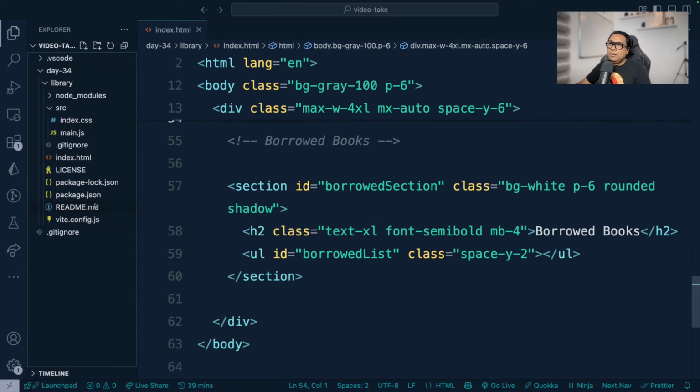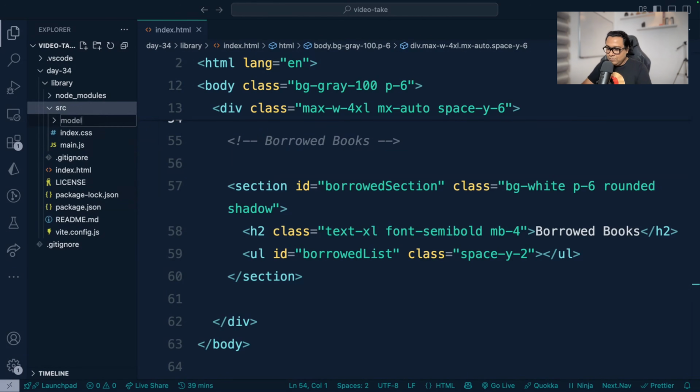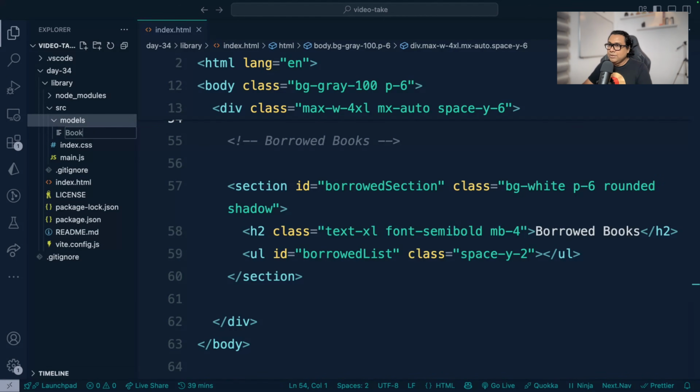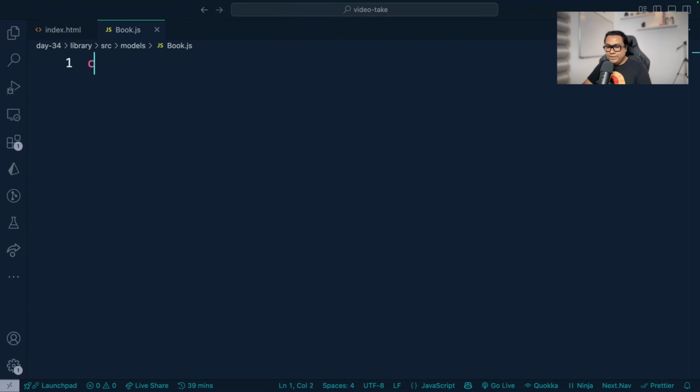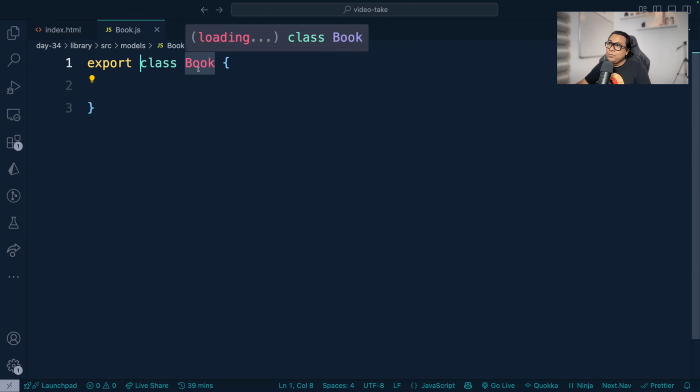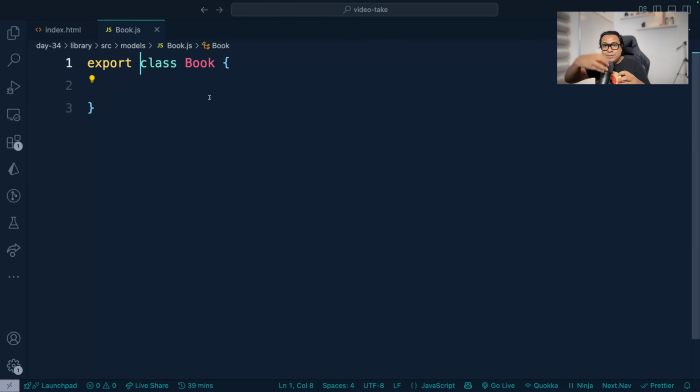All right, so let's go to VS Code, come back to SRC. Inside the SRC folder, let's create a new folder called models. So the first thing that I'm interested in creating, which is the first model, is something called book. So let's create a file called book.js. In book.js, create a class called book and then add the keyword export in front of it so that you can export this class from here and somewhere else down the line we'll be able to import this class and use it. That's the whole funda of modules, isn't it? Break into smaller entities so that you can compose them back using the export import mechanism and can do your job.